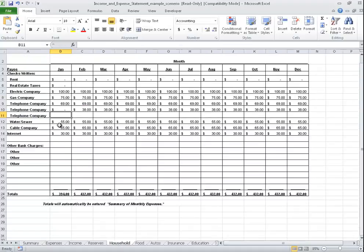Do we really need those two phones? I always tell everybody this as well. Cable company, you have internet and cable. Get rid of cable. Now this is being generous. Most cable and television is more expensive than $65. You can also get an antenna with digital receivers and high def channels now and have that installed for a one-time cost and get public television like they used to. You don't need all of that. Go to Redbox, rent a movie for $1 if you need to see a movie. You don't need to watch the rest of the stuff.